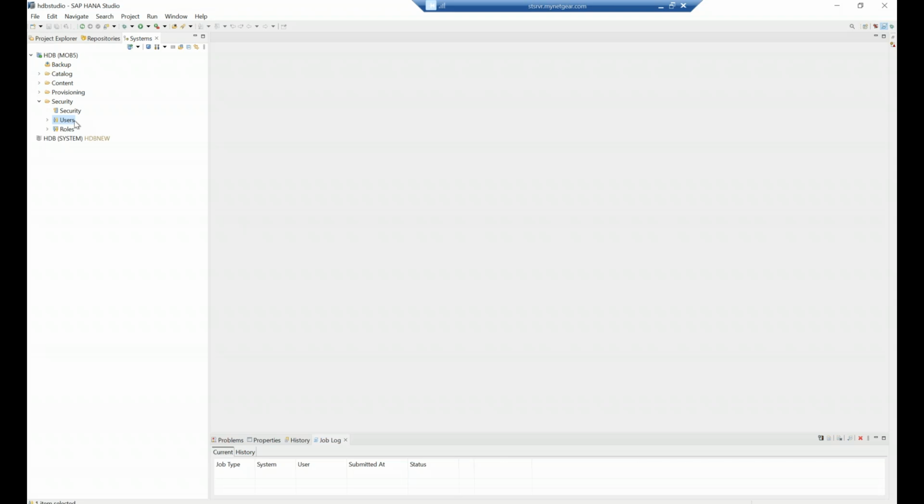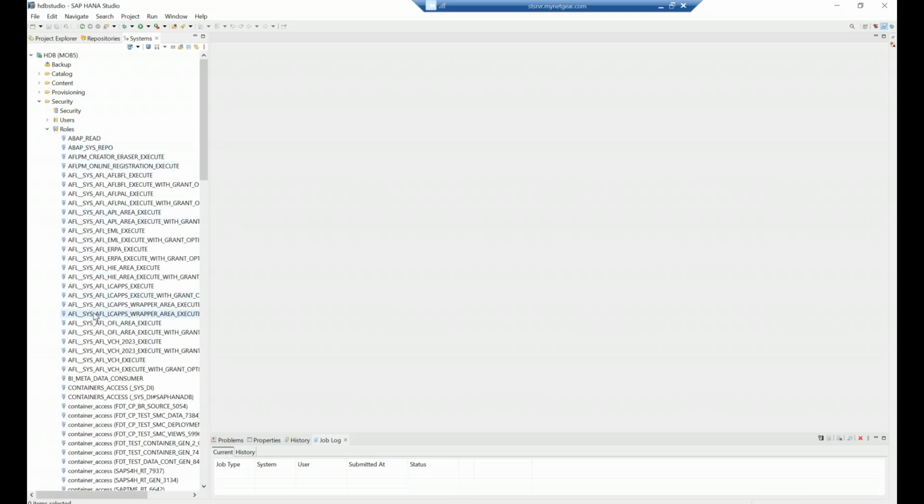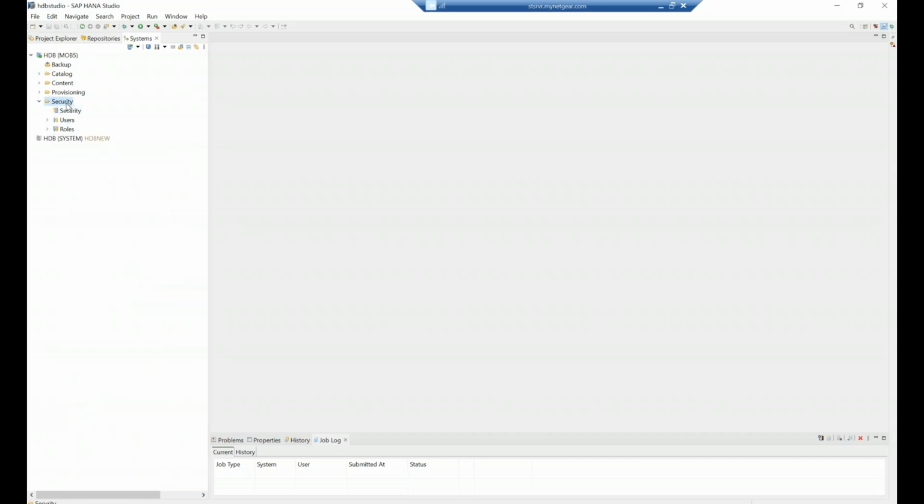We create users, and to allow or disallow permissions for activities, we create roles. There are some predefined roles and some custom roles. Again, this is managed by a database administrator or a database security administrator. In your company, you might hear about HANA security consultants. They will manage this particular tab. Again, not our cup of tea.